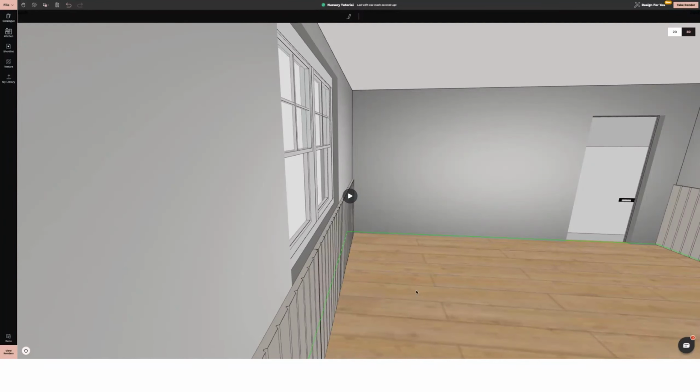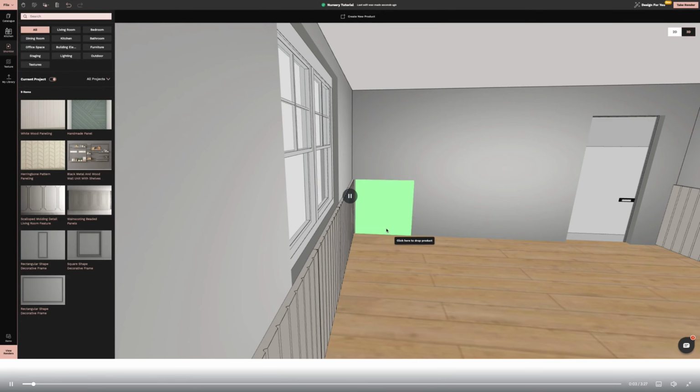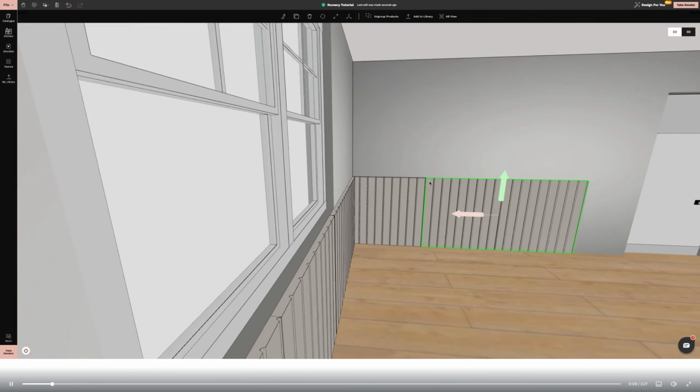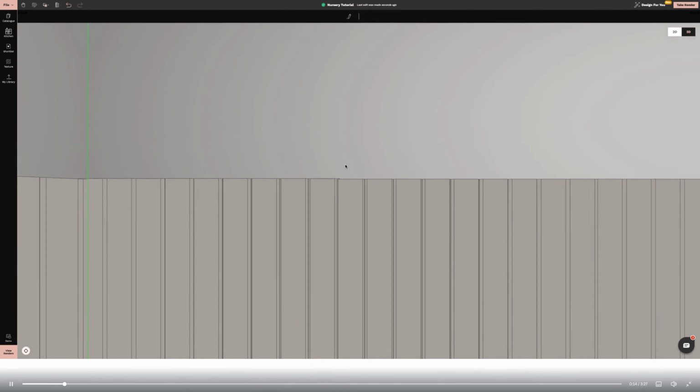Today I'm going to be showing you how to create a nursery room on Foyr Neo. I'm going to start by adding some panelling to the bottom half of my wall. I'm using an item from the catalogue and repeating it around the room. I can zoom in closely on the object to make smaller adjustments in the movement of my item.